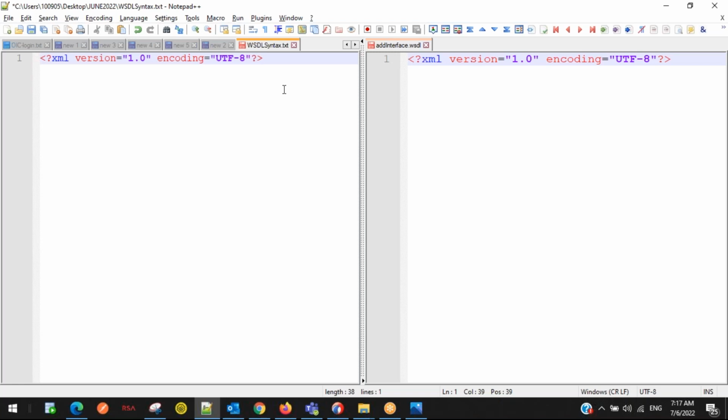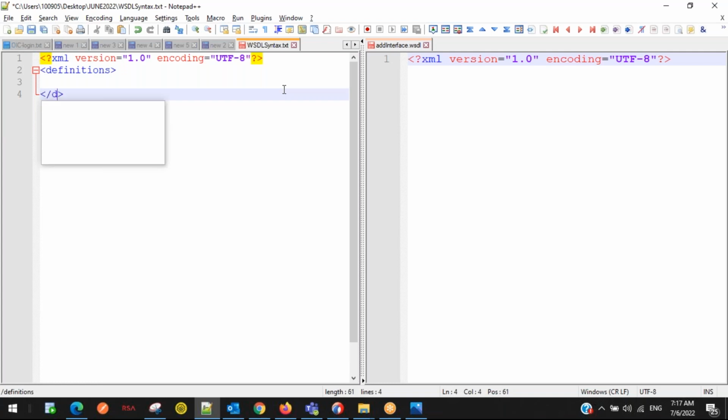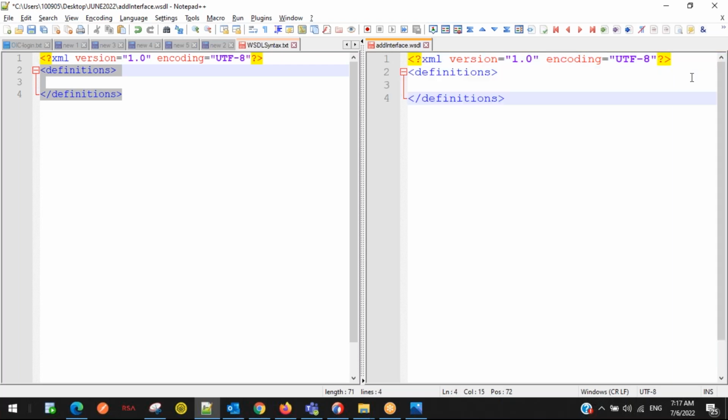And then, definitions is the root element of the document. You need to remember the syntax, guys, you should not forget. Definitions is the root element of a WSDL document. So whatever you want to prepare in the WSDL, first you need to keep a definitions element. It is a predefined keyword, you must not change it. Under the definitions section we can prepare types.